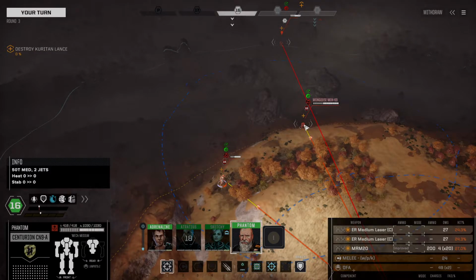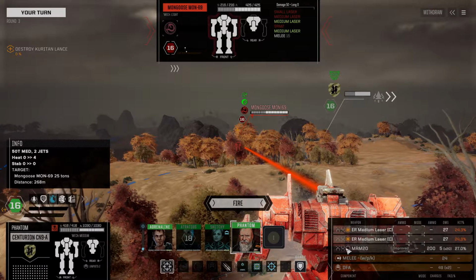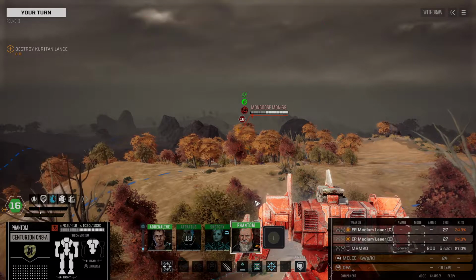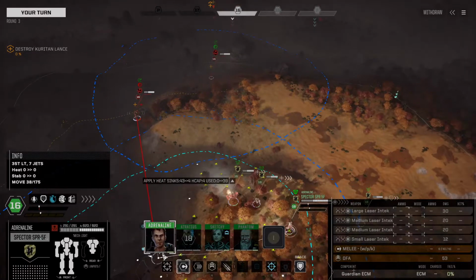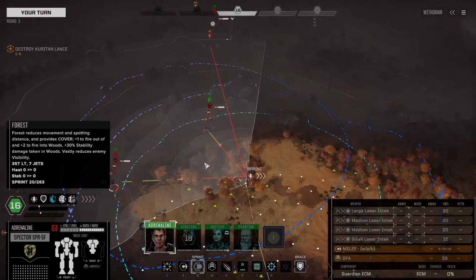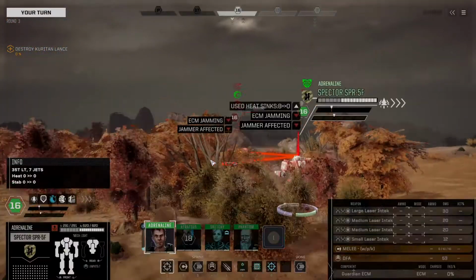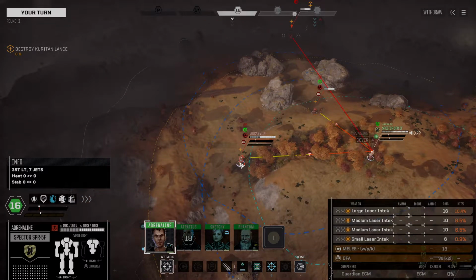Our hit odds are best on the Mongoose. We're going to fire on the Mongoose, but we're not going to fire the MRM here. Copy that. That's just a pot shot. I'm not surprised that missed. Stand still, moron. Okay, the Spectre is going to make its way up over here to ECM these guys. Confirmed. 3 evasive pips, and... Okay, this guy has an ECM.